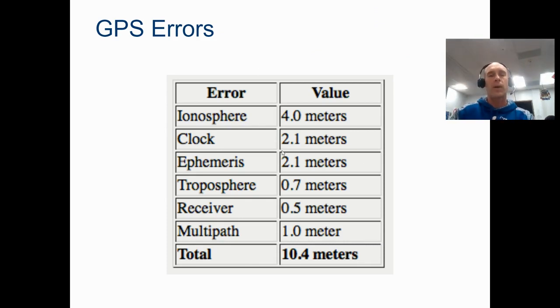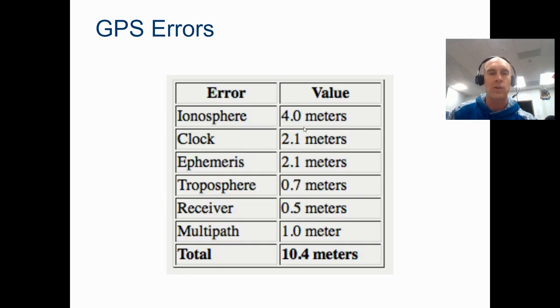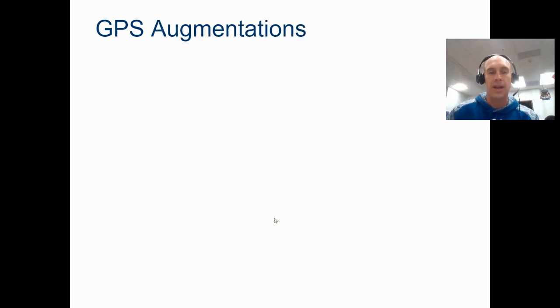Where do you get errors from? Well, the reason that we have these errors, and I'll go back to this, where it says that it's within 3 to 5 meters, and so on, is because you have all of these errors that happen at different levels from the satellite all the way down to your receiver, that can add up to 10 meters of error. So if you can eliminate these errors, and a lot of these were software issues that computer engineers and software engineers were able to figure out and improve upon, and now that actually has gotten our precision much, much more precise, much less of an error.